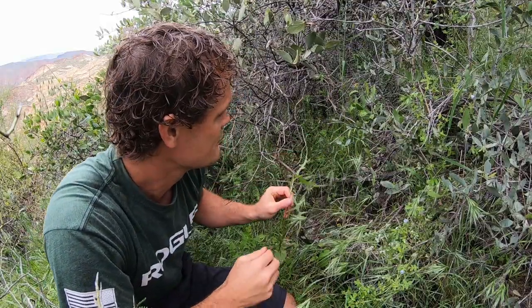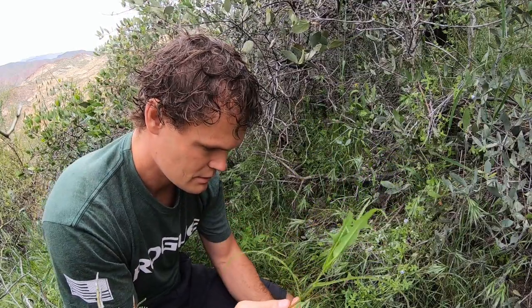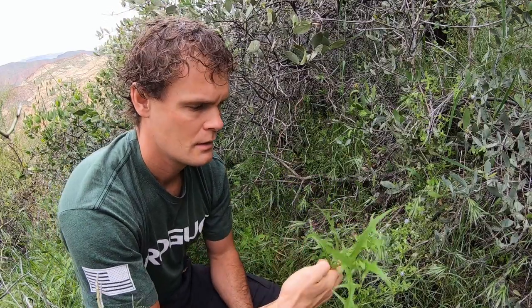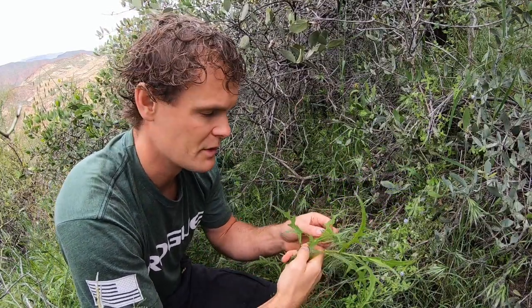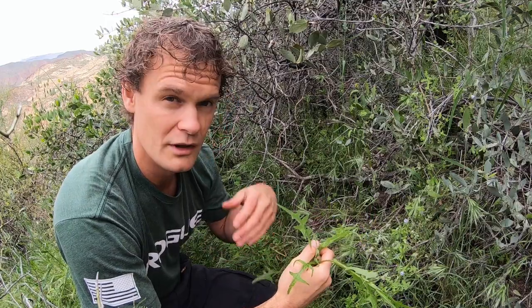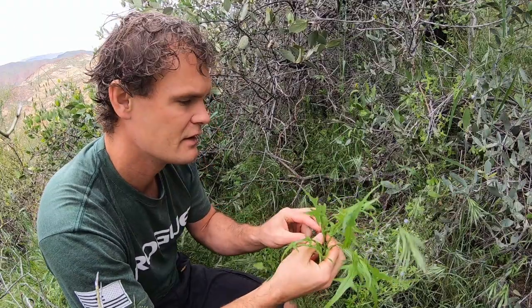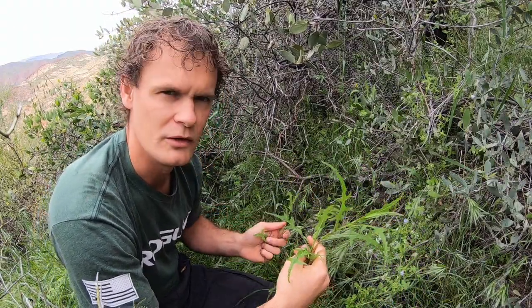The further I crawl into these trees, the more I'm finding. And this is wild lettuce, which I've never actually eaten — it has to be cooked because it's kind of bitter, really bitter. Sometimes you have to run it through like two washes of water to get some of the bitter out. I'll mix these in with some other greens or into a soup.